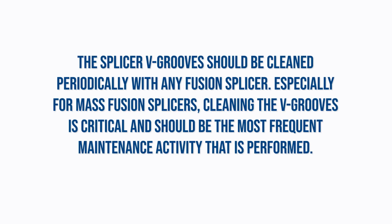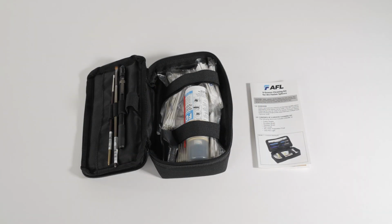Splicer V-grooves should be cleaned periodically with any fusion splicer. Especially for mass fusion splicers, cleaning the V-grooves is critical and should be the most frequent maintenance activity that is performed. Start with a V-groove cleaning kit. Follow the instructions provided in the kit.